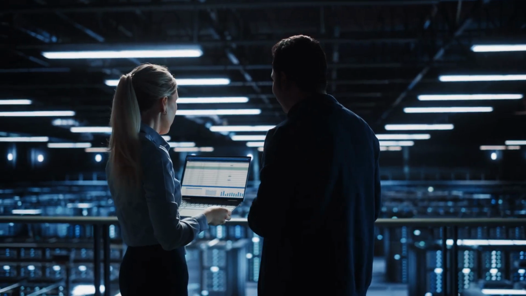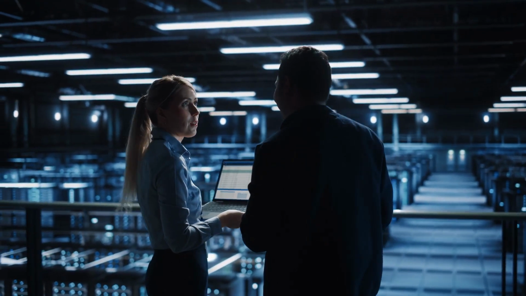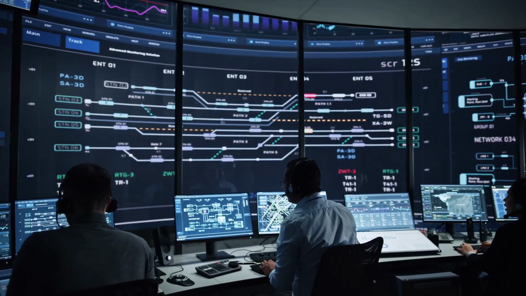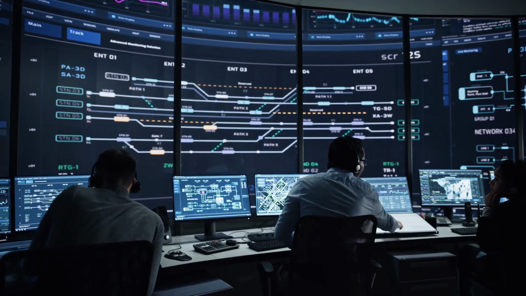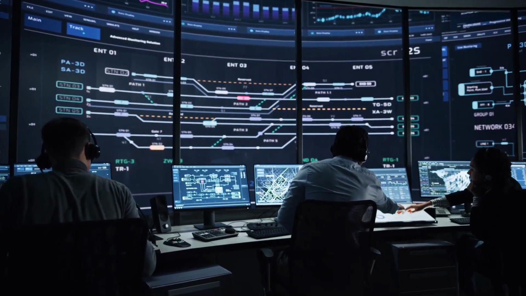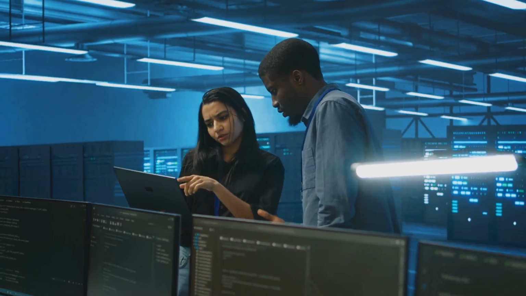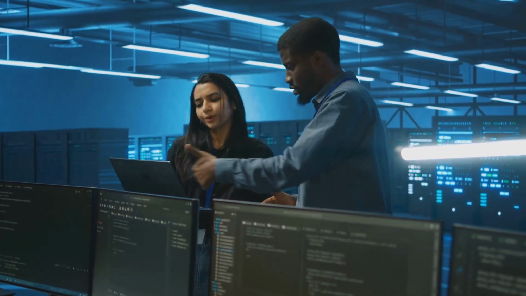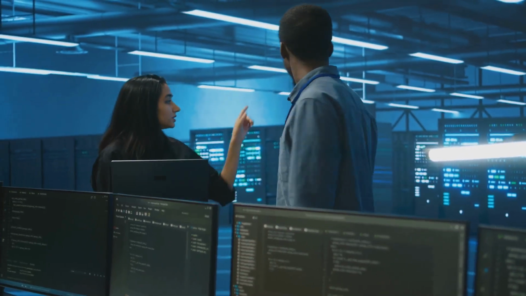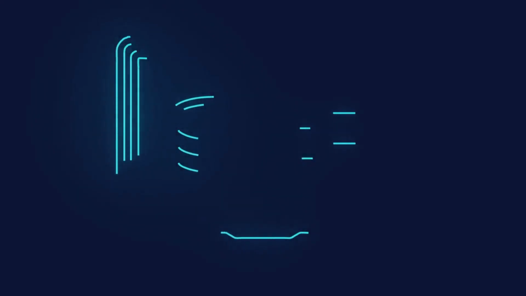Today, we're shining a spotlight on a critical but often overlooked aspect of cloud computing: cloud monitoring. Whether you're running a small web app or managing a sprawling multi-cloud environment, keeping your systems healthy, secure, and cost-efficient requires good monitoring practices. In this episode, we'll explore what cloud monitoring is, why it matters, and how tools like Azure Monitor and Oracle Cloud Infrastructure, or OCI Monitoring, can help you keep everything running smoothly. Let's jump in.